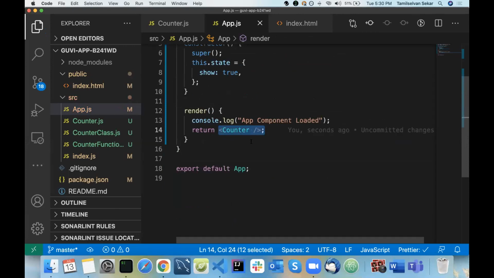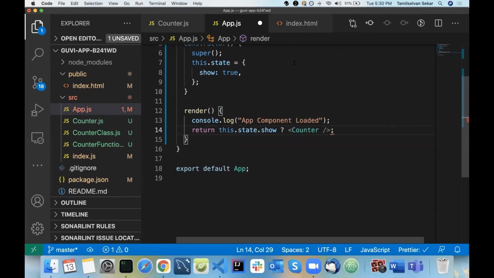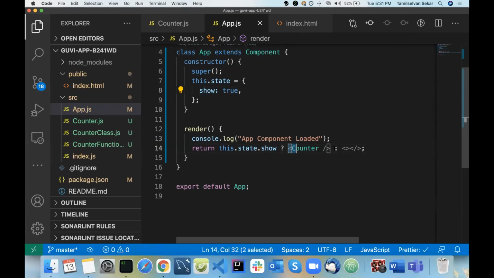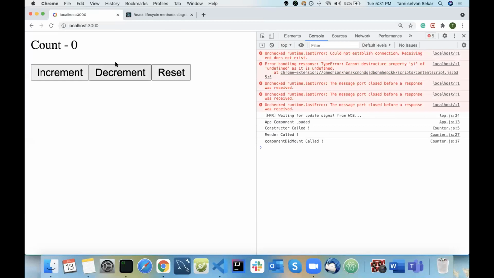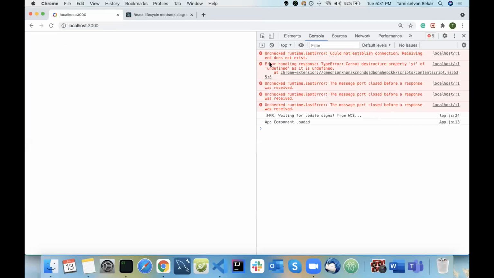In my render function, I will write a condition: if this.state.show is true, I will show the counter component, else I will render empty. If it is true, we render counter, and if it is false, it will be empty. It is true because it is showing here. That's the concept.